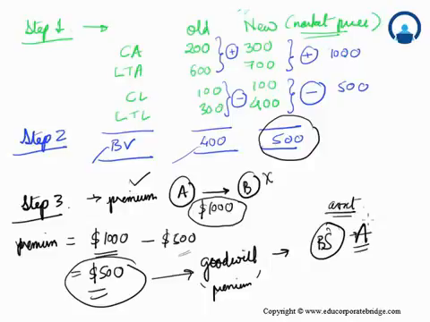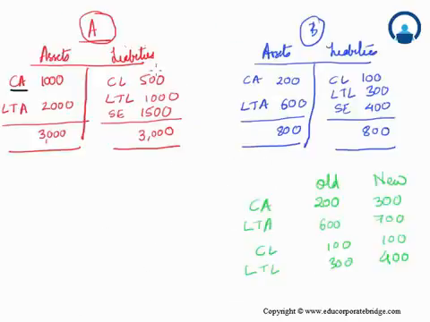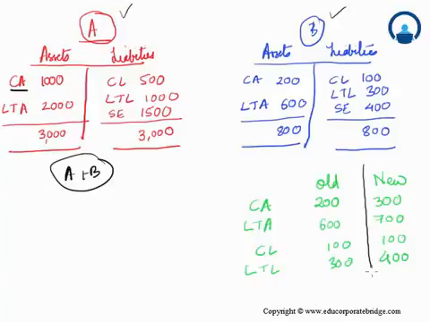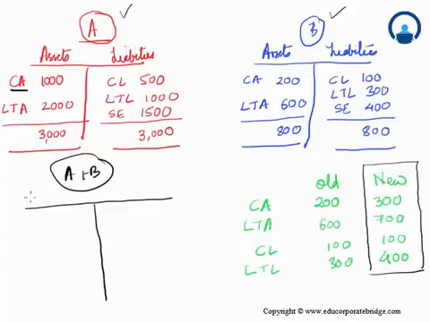So let us now try to consolidate both of them and see how it will flow in the balance sheet. Let us look at how the balance sheet of A plus B will look when we use the purchase method of accounting. I've just collated everything: company A balance sheet here, company B balance sheet, and what will be really important for us to note here is the new or the fair value of balance sheet B. So let's try to consolidate this and create the assets and the liabilities.